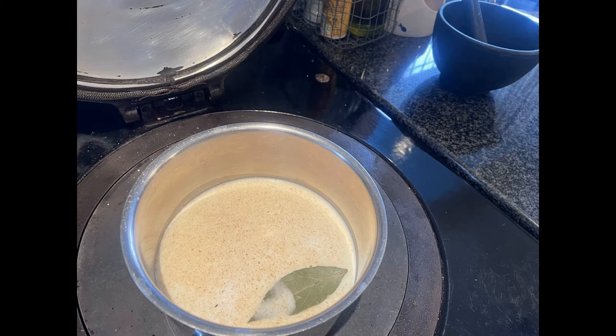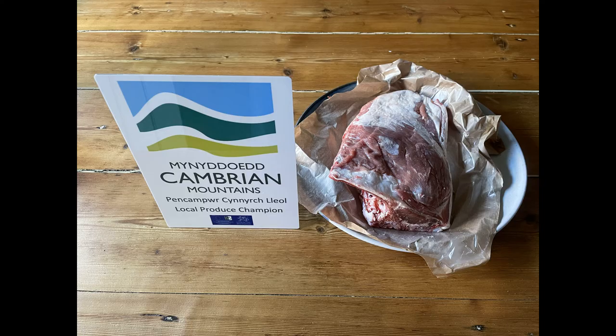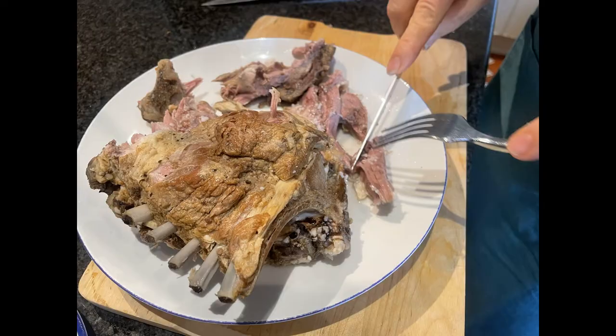I will come back to that because I'm going to jazz it up with some local eggs later on. With the rice pudding in the oven, it was time to start making some cowl. I'm making cowl with lamb from the Cambrian Mountains. This lamb has come from Matthew's Butchers in Llandyfri in the Upper Tewi Valley, and I'm using a special cut here.